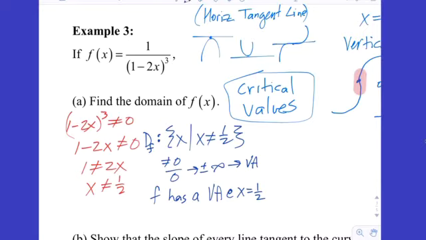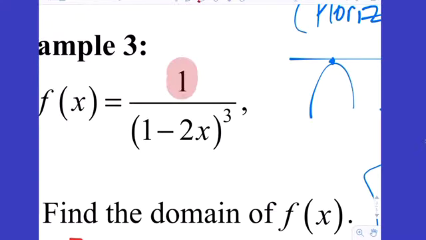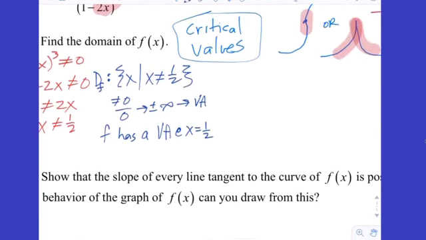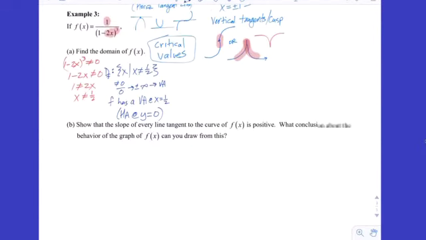How do we analyze end behavior asymptotes? What limit do we take? Infinity, good, or negative infinity. So if the top is always staying a 1 and the bottom is effectively a cubic function, it's going to 0. We're not trying to sketch the graph here. That's a whole section later on called 3.6. But it does have a horizontal asymptote at y equals 0. It's an end behavior asymptote.